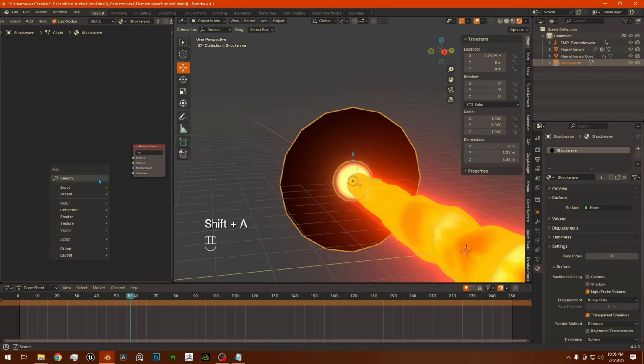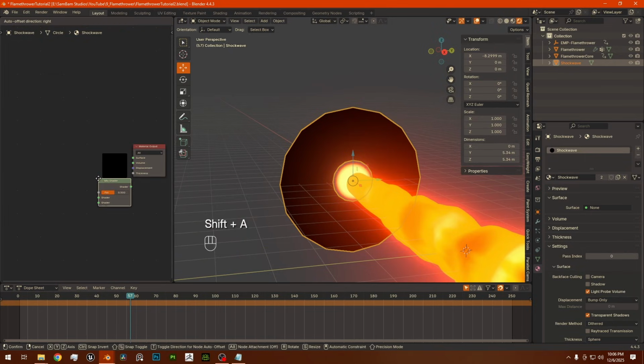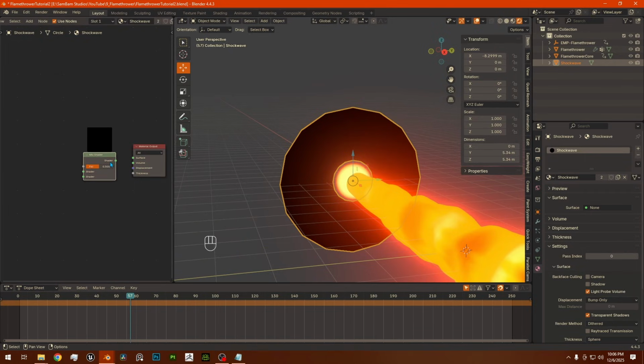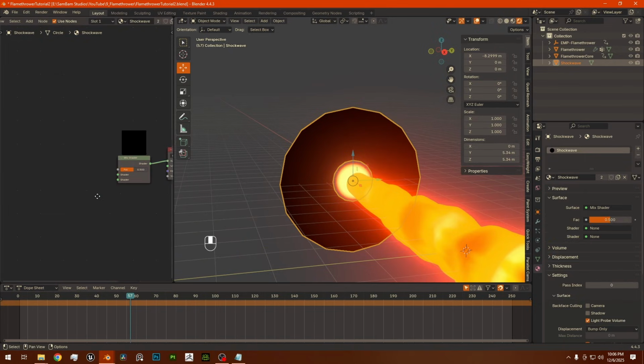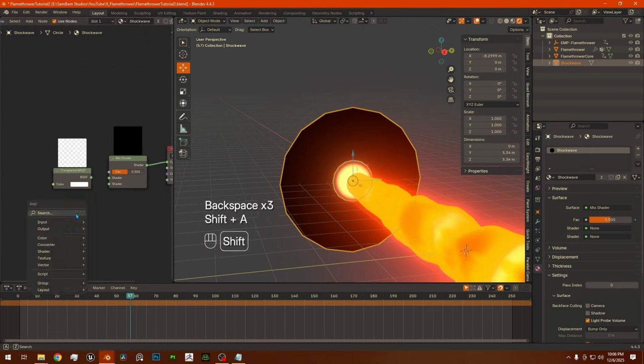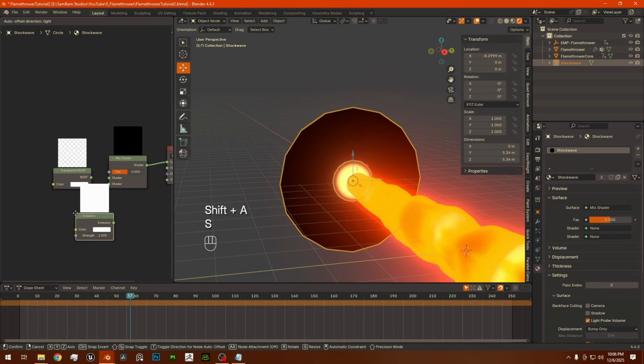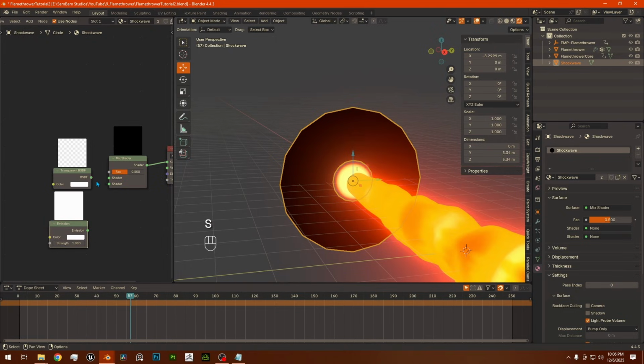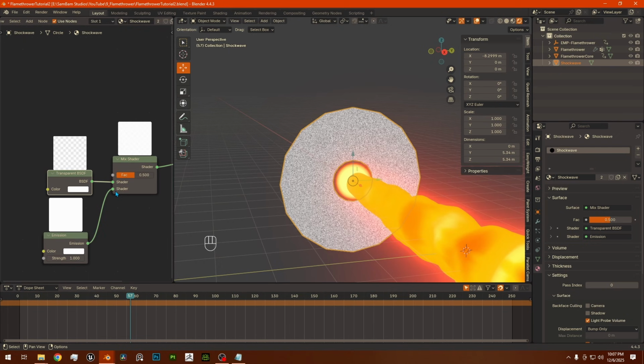I'm going to add in a mix shader node. There we go. Connect it to the material output. And then I'm going to add 2 other nodes, the transparent and emission nodes. There we go. We're going to put the transparent at the top shader socket, and emission just down below.